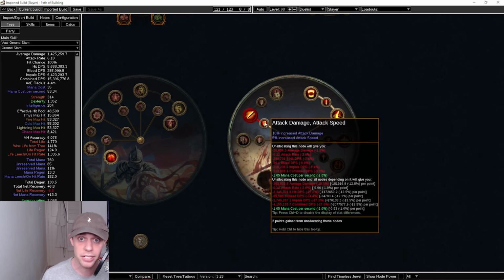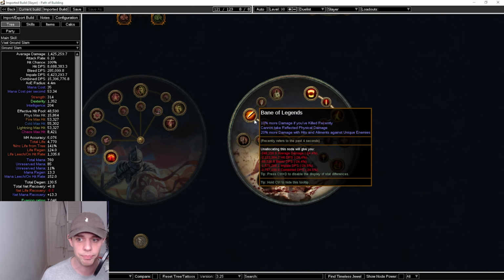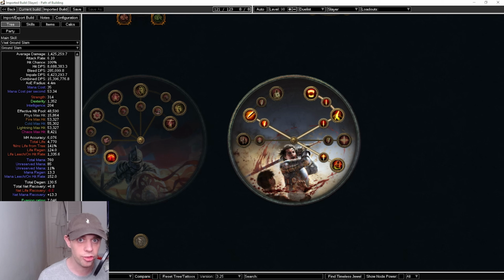And then lastly, we're going to Bane of Legends with attack speed and attack damage. Bane of Legends then, 10% more damage if you've killed recently. God, it always makes me laugh. Cannot take reflected physical damage, and 20% more damage with hits and ailments against unique enemies, which is where the build really gets all of our leech, etc. We do really need passive points in this build, so kill all of the bandits, no exceptions.